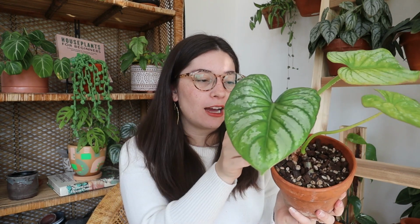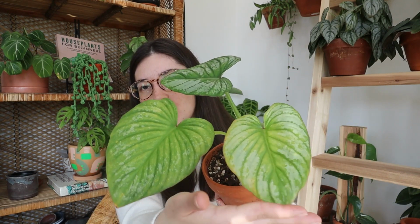And so yeah, I am wondering why the leaves are getting bleached out so fast as compared to staying this nice dark green. I also did find spider mites on it yesterday, and I'm treating it right now for spider mites just using some rubbing alcohol, dish soap, and a gentle scrubber. So I'm gonna do that a few times. Hopefully nothing else in the cabinet has spider mites, although I am checking because I'm sure that something else has it now. And I'm thinking maybe that's why this situation is happening so quickly. But now that I'm treating it, it should be doing better, and I'm going to take it out of the greenhouse cabinet because I don't find it to be a plant that needs a ton of humidity.